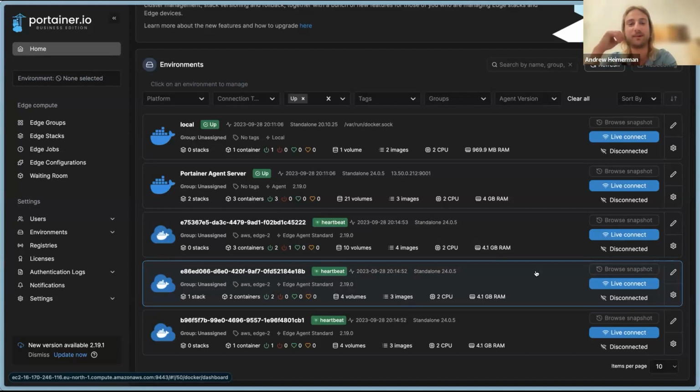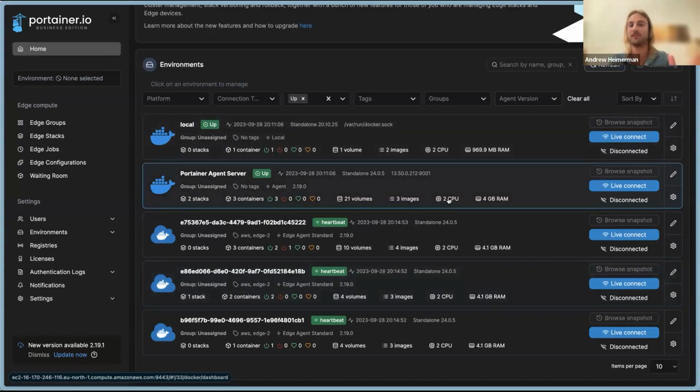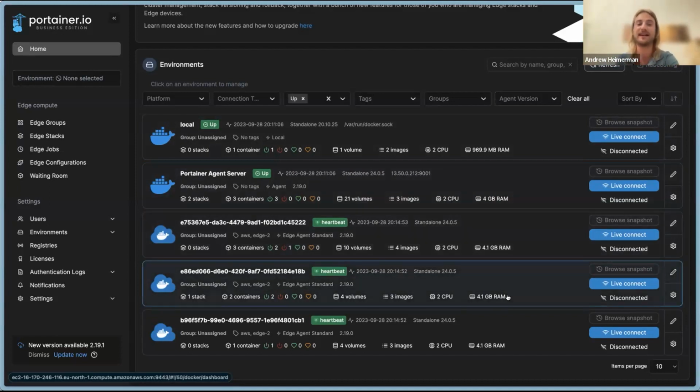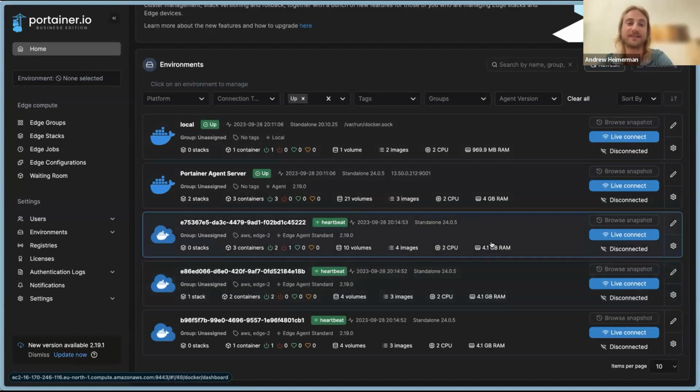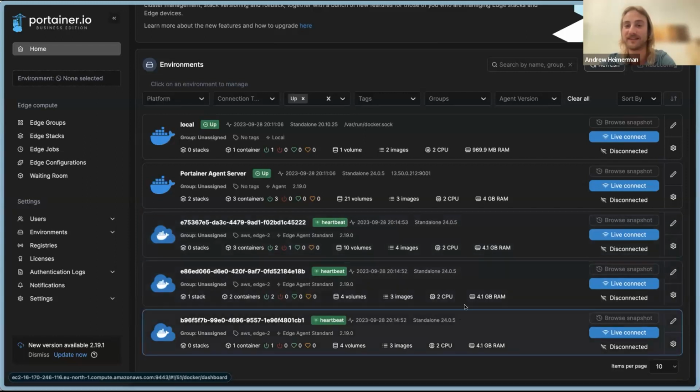The agents are provided with the server address. So this server could be running in some data center, some on-premise server, just that it's accessible to these devices. And the devices actually just ping up to the server. What this allows us to do is to protect the security by not opening any inbound ports to these devices. We'll go into this a little bit later, but also still provide you with full connectivity and tunneling into the devices.